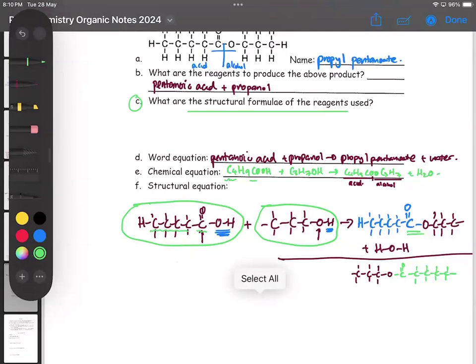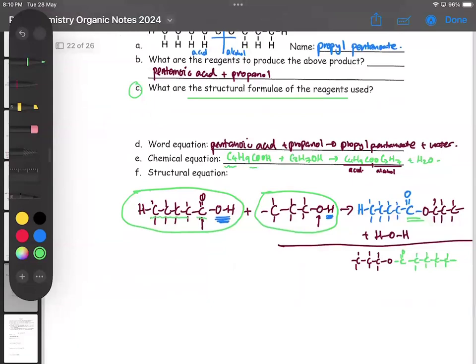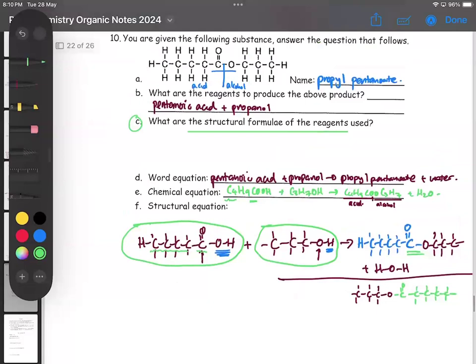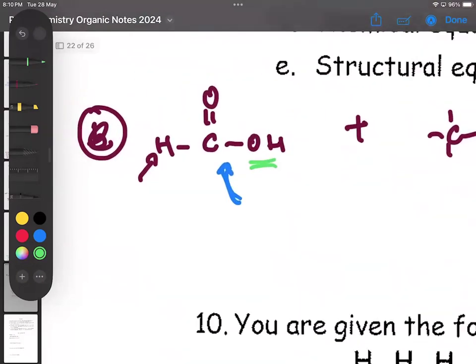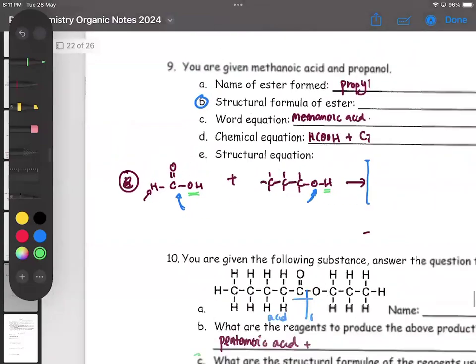Good thing you brought this up, because when I was a student, this happened to me also. I thought the 5 is all on the side, then I totally forgot to put the C there. So when I put C5 on the side, I actually got 6 carbon. That's not correct. So remember, for a 5-carbon acid, this carbon also matters. That's why for our methanoic acid, you notice there's nothing on the side. There's no carbon on the side because there's already 1 carbon here. Same logic.